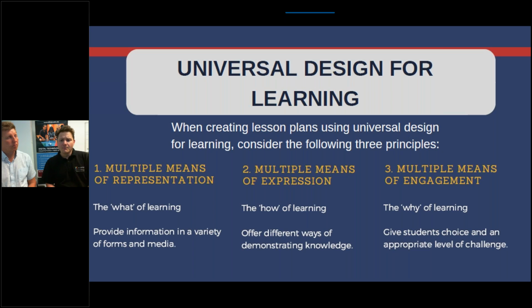Multiple means of expression is more about how the students are going to do the learning and how they are going to demonstrate their understanding and their knowledge. This really is where you bring in the skills and abilities of the student or students and what they like to do. For example, I teach a lot of literacy and a lot of storytelling. If I do storytelling, I'd say, write me a creative story, one paragraph, beginning, middle, end.